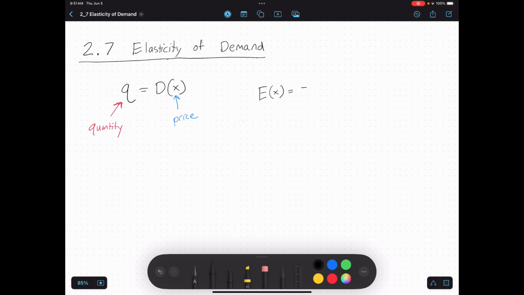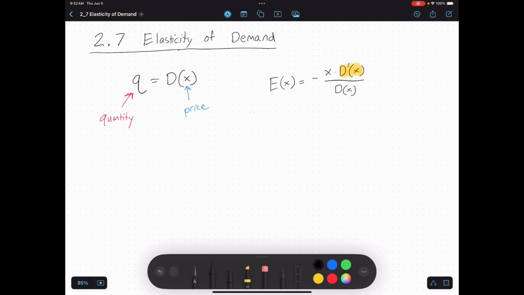So this is my elasticity formula. The important thing with this formula is it uses calculus because it uses this derivative. Why do I end up using the derivative? I'm going to make this explanation kind of quick because you don't necessarily need to know this to complete all the homework, but it's a really cool understanding of where this formula comes from.